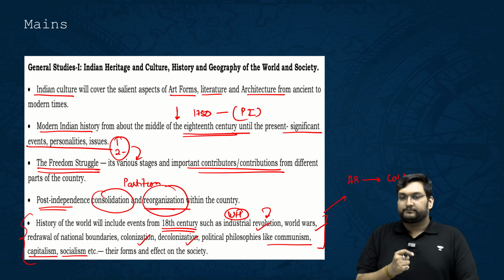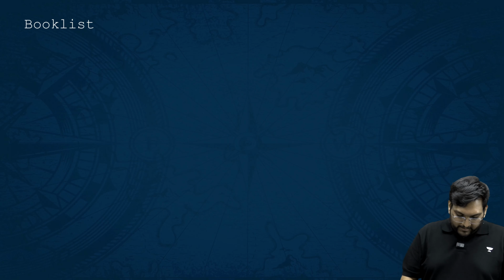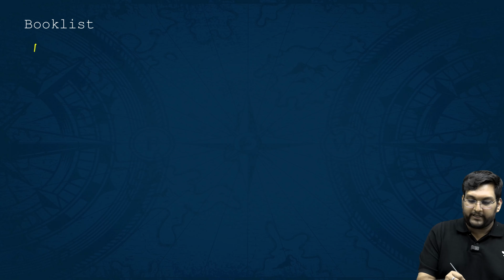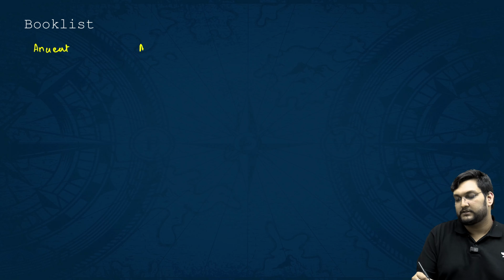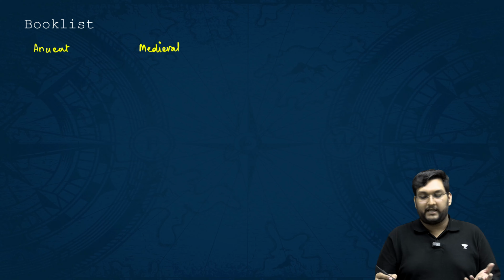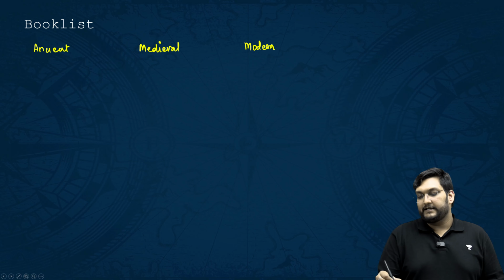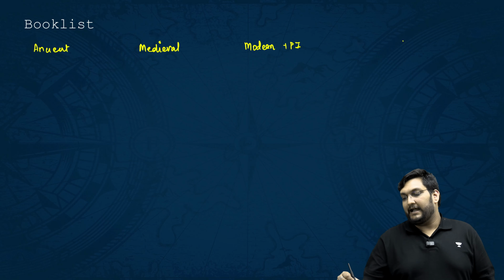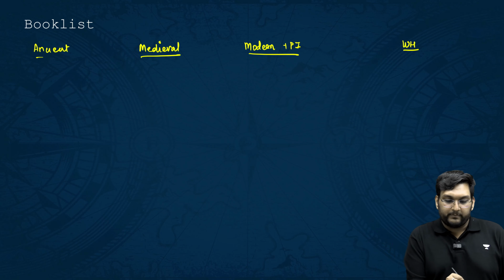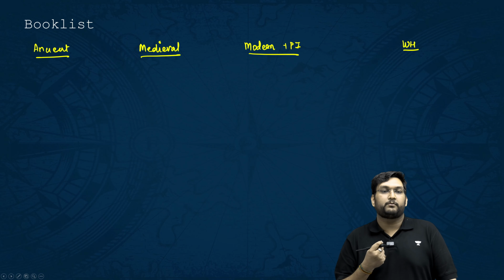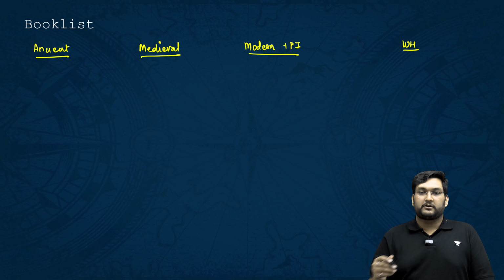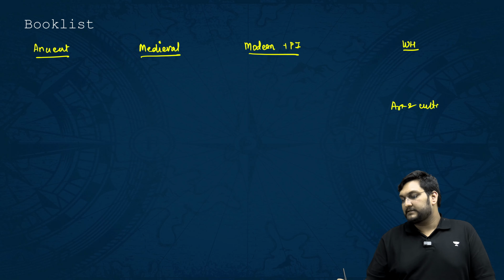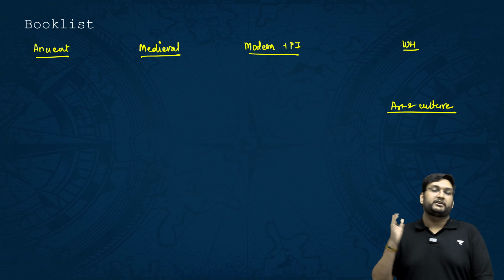Now that we understand the syllabus, the critical question: what is the book list? Now the problem with history is this only, wherein there is no one book for all subjects or all the components. See, for ancient, we need a different set of books. For medieval, we need a different set of books again. Thereafter, for modern, we need a different set of books plus post-independence. And for world history, you need a different set of books. I would be able to solve this problem by the end of the year. I'm working on a book which basically has all the three major components along with art and culture, but that is going to be by the year end. That is a separate issue altogether.